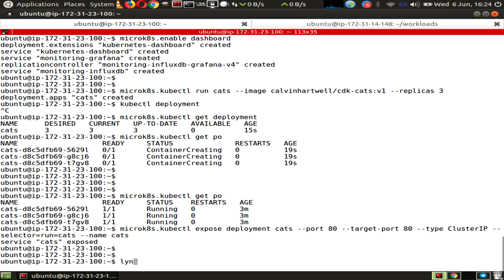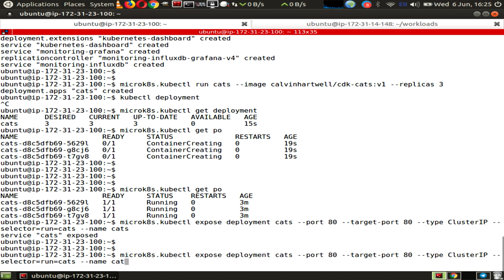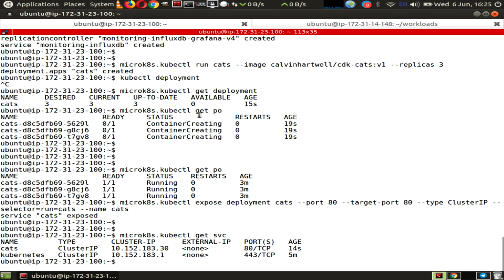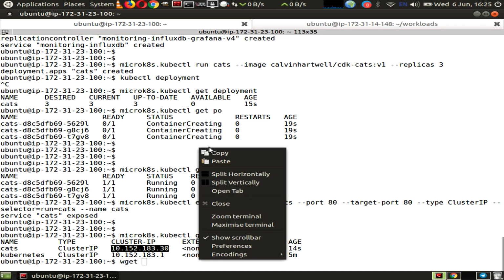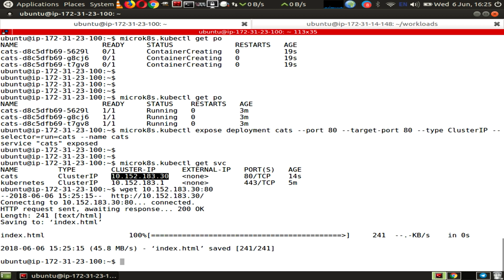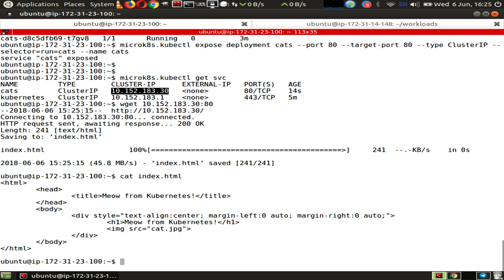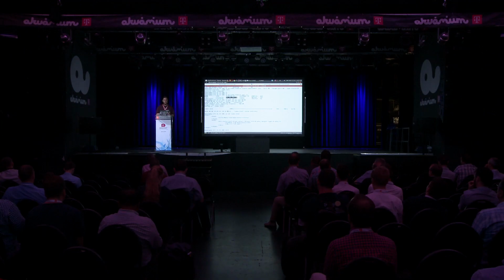I should have a nice big long command. So then I can do something like this. So this was the services I was talking about. Port 80. We should be able to see the same workload that I had before is running there, right? So I've deployed that on my local machine. If you're running this on your local machine for development, you can do exactly the same thing, and you would be able to hit this in a browser.